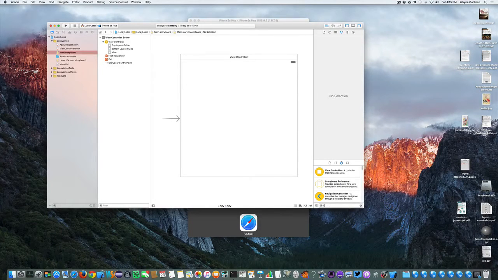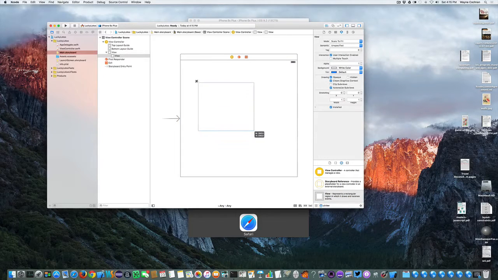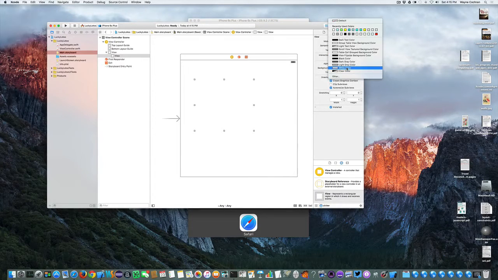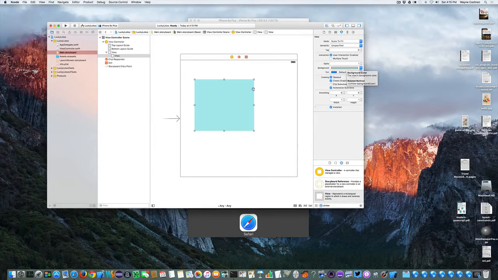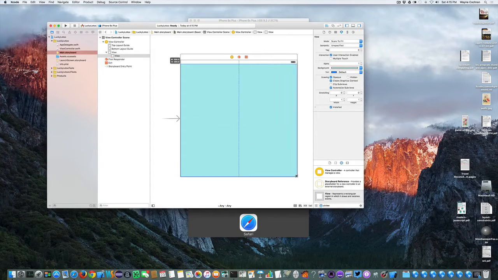So I'm going to start by finding a simple UIView, and I'm going to drag it out here. And inside this view is going to go all of my user interface elements. This is kind of going to be my backing view. And just so we can see it, I'm going to go ahead and set its background color to something we can see. And then I'm going to size it so I'm following these blue guidelines, so I'm just below the status bar area where the battery is here. And then I'm going to stretch it out so it kind of fills the entire view.